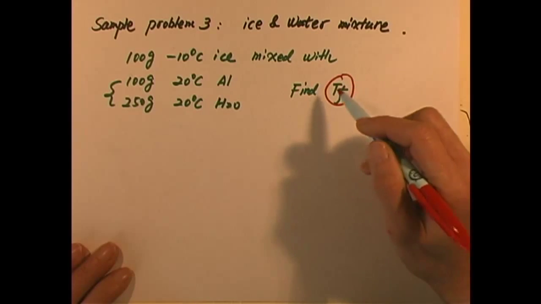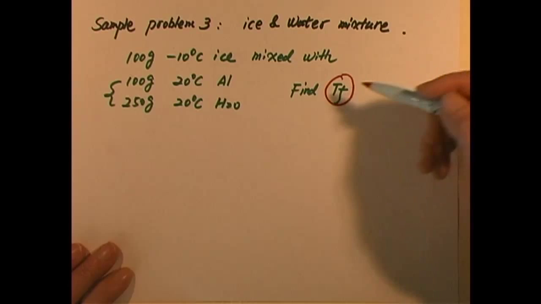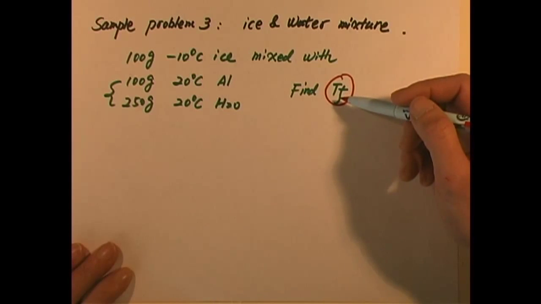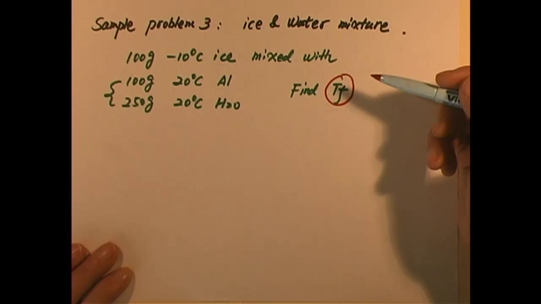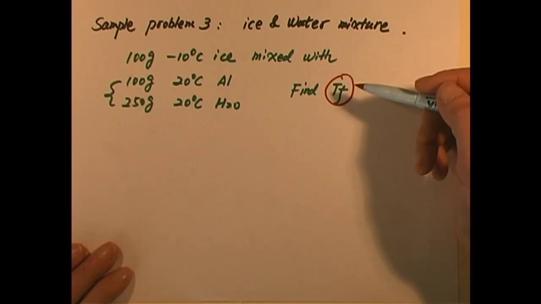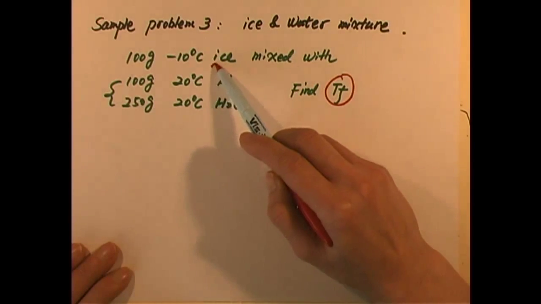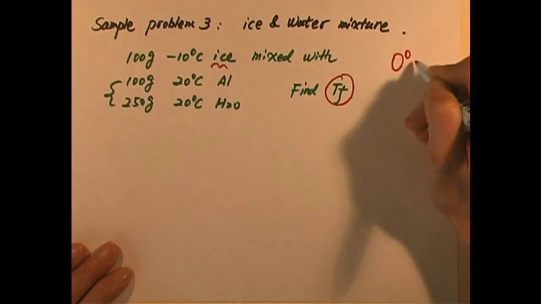You see, this problem is different from the previous one. In the previous one we knew the final temperature, now we don't. The problem with not knowing the final temperature is that we cannot decide which one experienced what kind of phase change. Whether there is a phase change, we don't know. So the suggestion is, whenever ice is involved and there's no steam involved, we choose 0 degrees as reference.